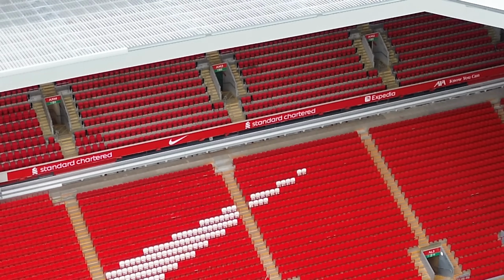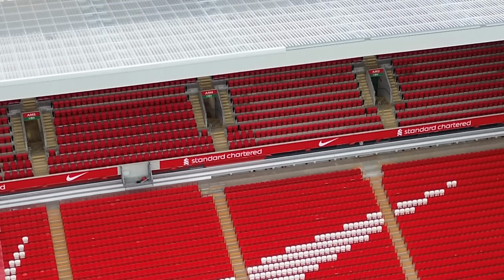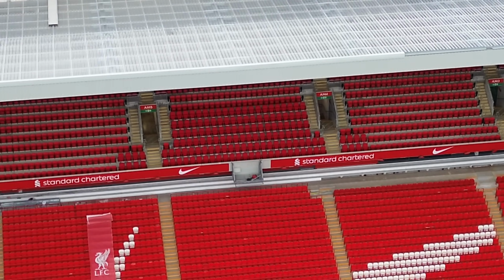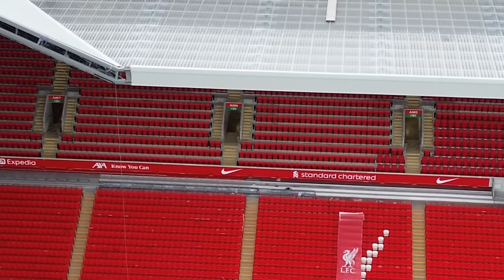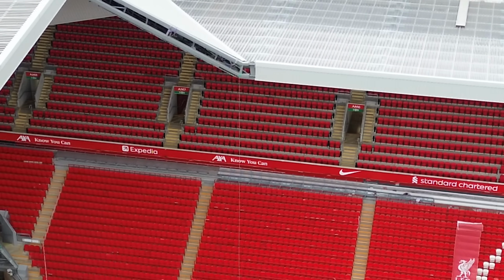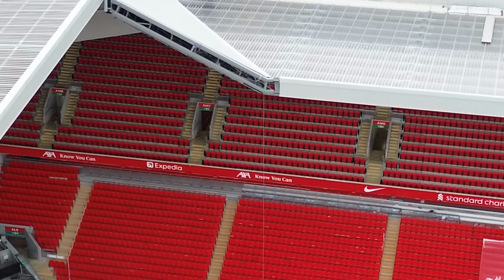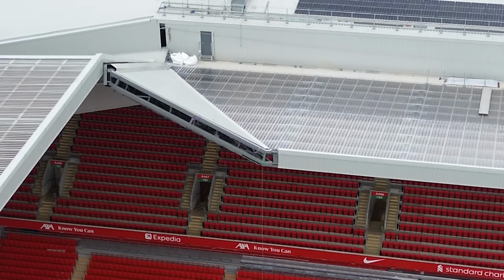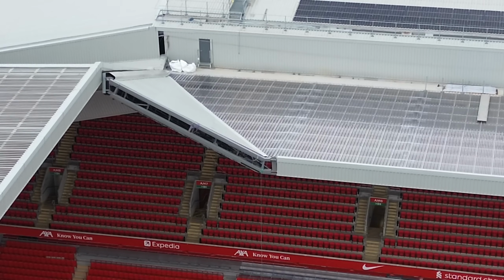So I'm expecting that screening to go all the way across, and try to explain that in a nutshell really. It's not going to be a barrier at all. It will be like windows or some kind of screening. The rope is still dangling there, so I'm guessing there is some sort of cladding left to be done.